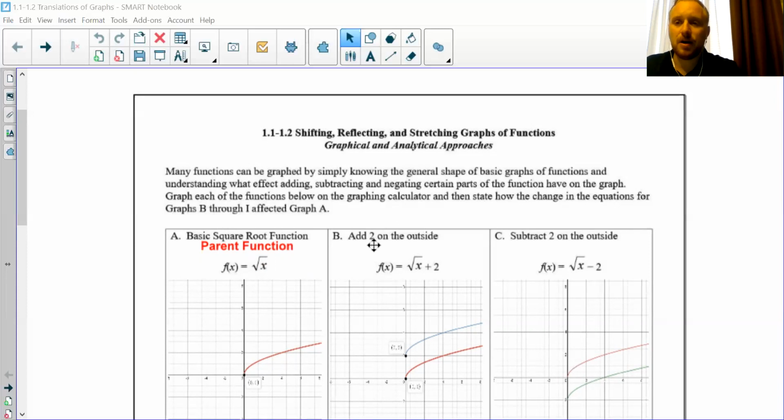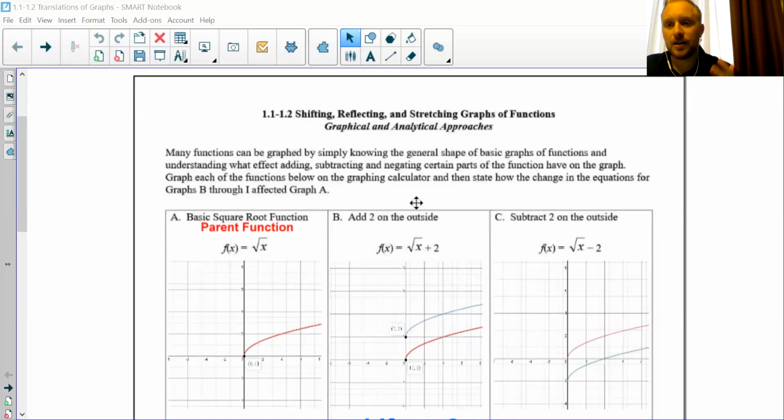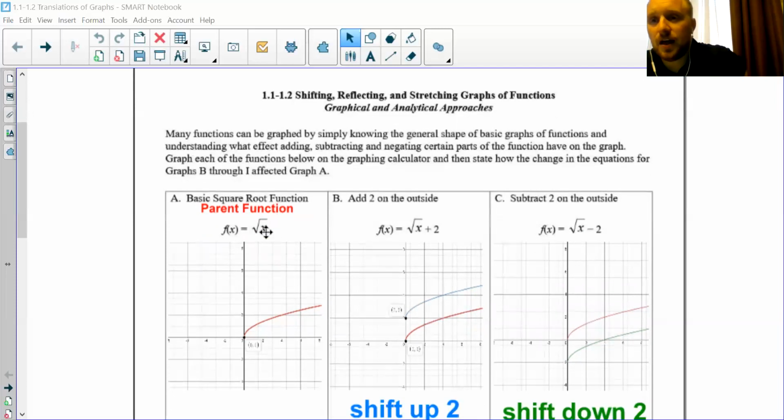You'll notice that I have up here the worked out notes because it's a little bit easier to share with you, but I'm gonna go through it step by step of how we got through these, okay? So it's a good idea to have the notes in front of you to follow along and to jot down any questions that you have, okay? So first of all, we need to identify what a parent function is. So the parent function is the most simplest form of a particular function.